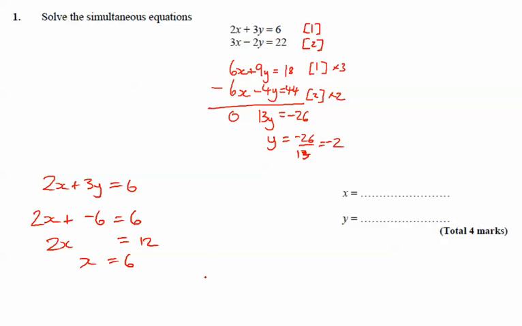So 3 lots of 6 minus 2 lots of minus 2. Let's check that works. 3 lots of 6 is 18, minus 2 lots of minus 2 is minus 4. 18 minus minus 4 is 22. Is that the same as that value there? Yep it is.